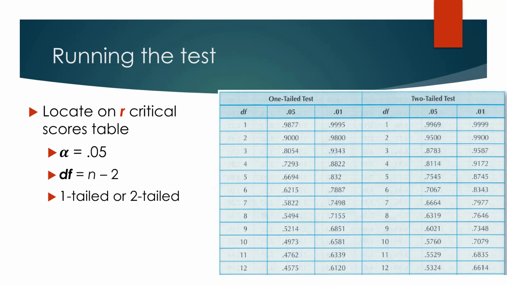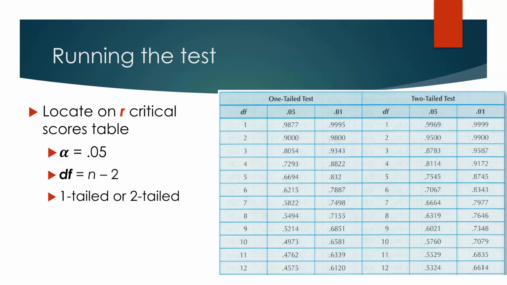Make sure that you find the one that says R critical scores table, and it's going to look just like the one that you see on the screen here. So just make sure that you're paying close attention to that. Students have messed up by looking at the wrong table and putting the wrong crit, and then they make the wrong comparison. So when you've got the right table in front of you, what you'll see is that you have two sides, the one-tailed side and the two-tailed side. You have three columns.